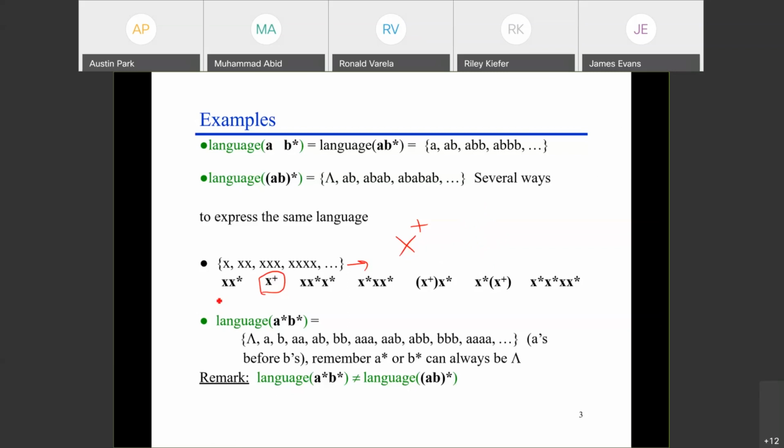Now look at this one. So it says x star. Do you think that this is a valid regular expression for this language? So we have all these regular expressions. We need to figure out which regular expression is valid for this language. So we figure out that this is valid. This is good. Now check this one, x star. So anyone, all of you, is this a valid regular expression for this language or not?